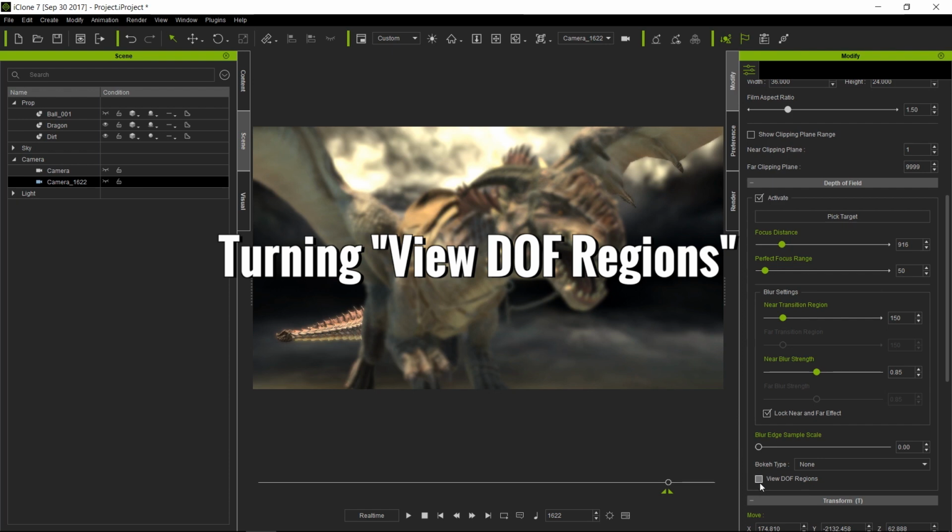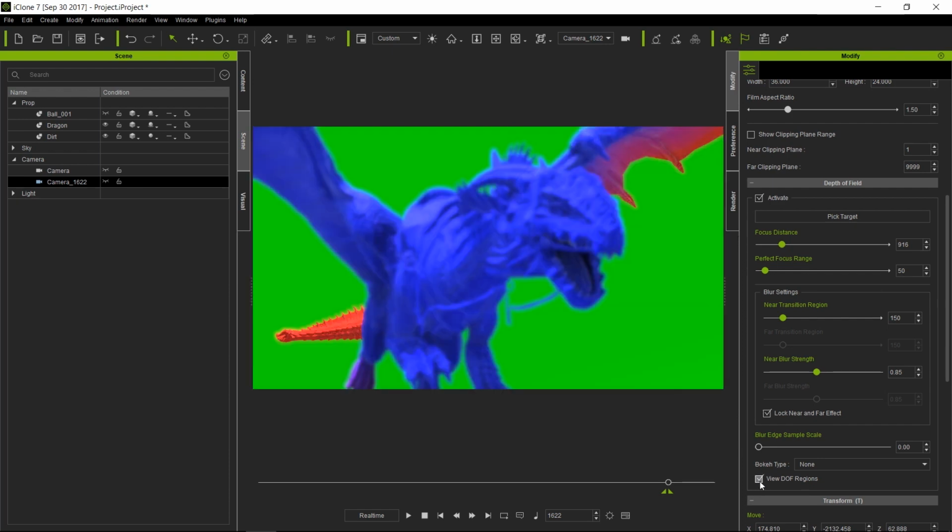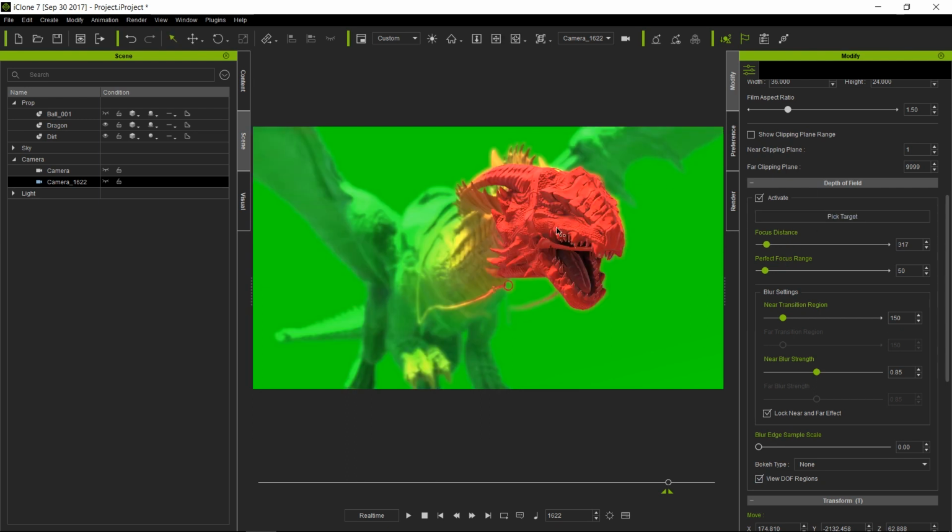Now let's use our depth of field region so we can see a little bit better what's happening. We're going to click again on the head. This is all on the same surface, and as you can see, you can easily target any area on the same surface and still get a very excellent depth of field without having to select the whole model as your center point of where that focus distance is going to be. So you can pick a much more refined area now with the brand new depth of field. Look at that, beautiful.